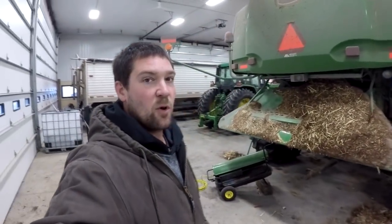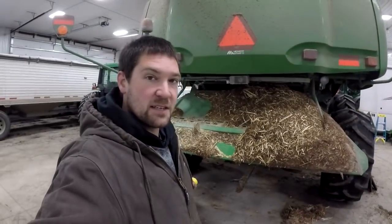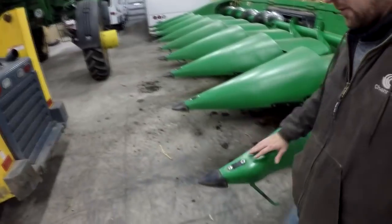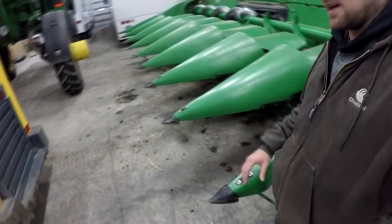Good morning guys. It is Sunday morning. Obviously, this isn't what we want to see, but the battle with the snow continues. We've got some really down corn laying flat on the ground. We've got to run the snouts on the corn header really low to the ground so that these will get down underneath and pick that corn up. We try and get it up and scoop it up in there.